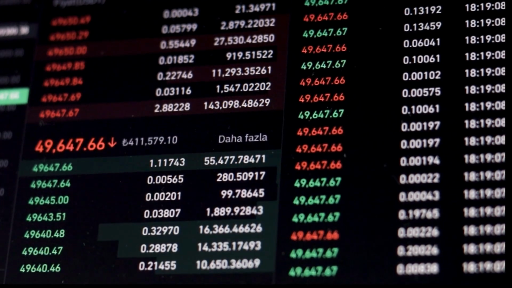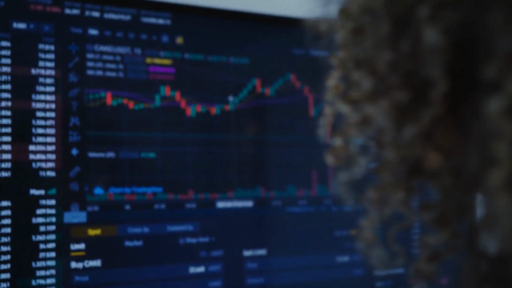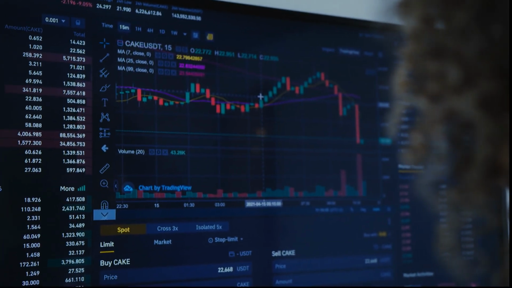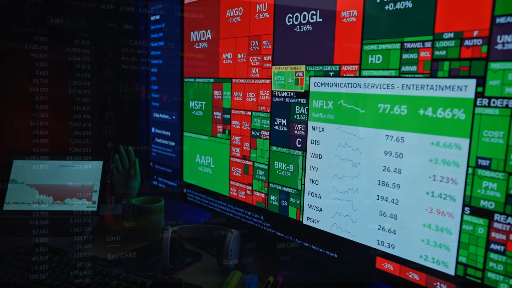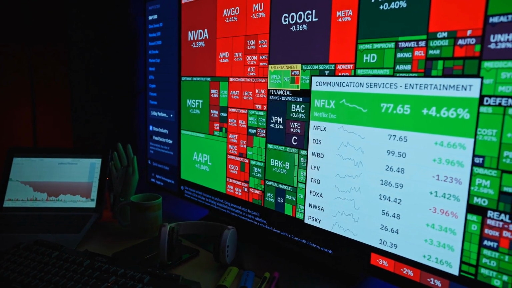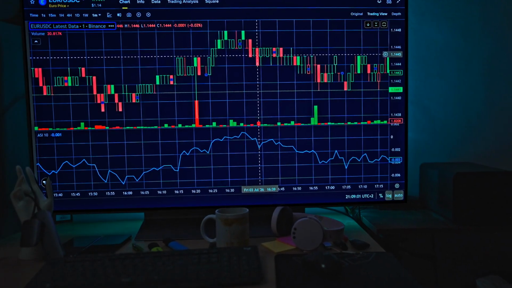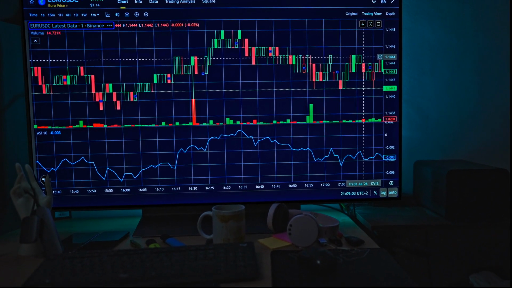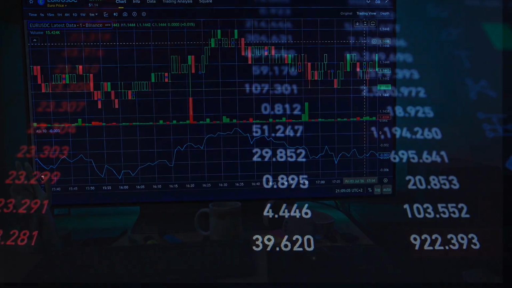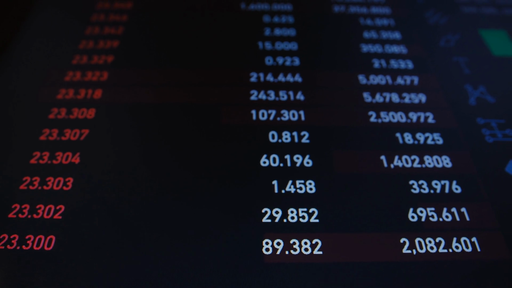First, let me explain what Crypto Airdrops actually are. An airdrop is when a cryptocurrency project gives away free tokens to users. They do this to promote their platform and attract new users. The beautiful thing is you do not need to invest any money. You just complete simple tasks and earn tokens. And this is where it gets really interesting.